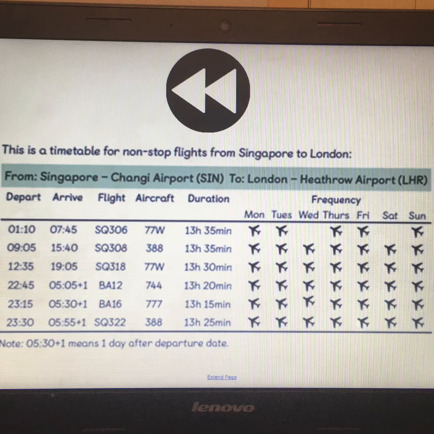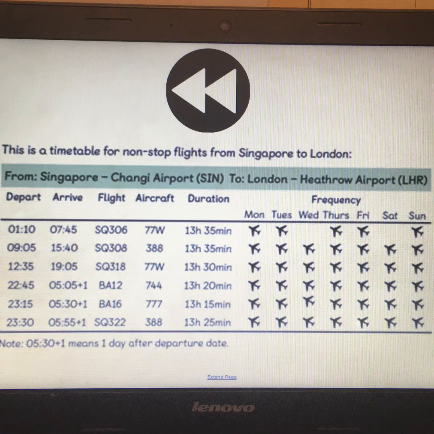Right. Can you tell me how long the flight from Singapore to London that leaves at 11:30 is? 11:30 p.m. is the same as 23:30, and that flight takes 13 hours and 25 minutes. Next one, and for this one you might need to look at the note at the bottom.